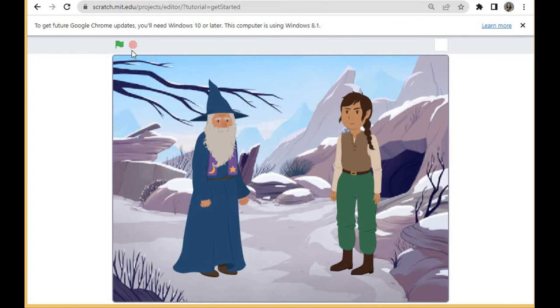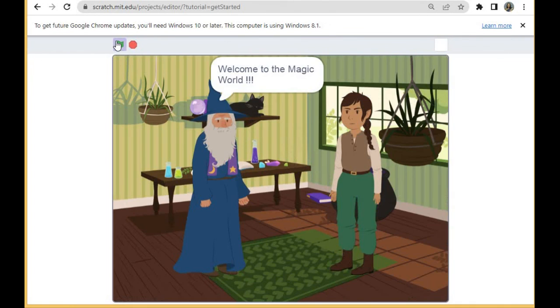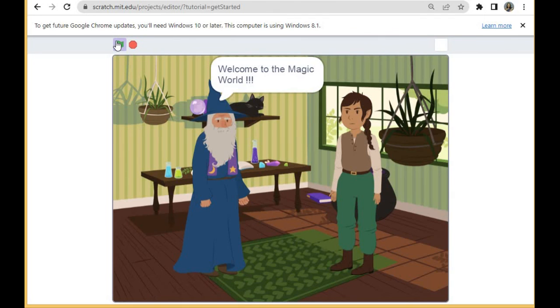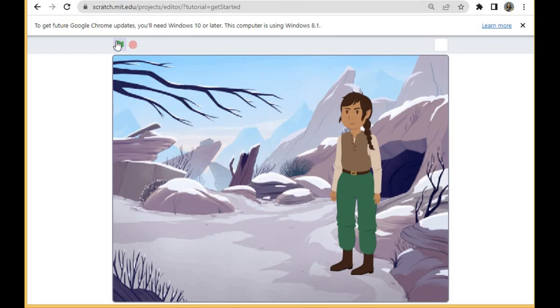Now let's see what happens. Full screen, click on green flag, see the first is witch house, both the sprites are saying the dialogue, and then elf is going to the mountain. Again we can try. So like this you can choose your own sprites, you can choose your own backdrops and create your own stories. Go ahead.